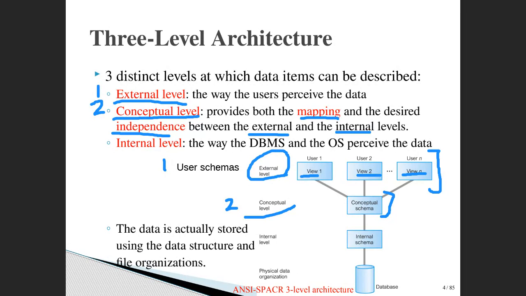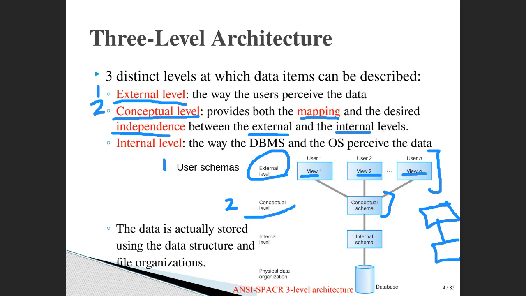This, the community schema, we can call it, represents data logically in the database and provides mapping between the external and internal level. For example, the entities, relationships, attributes and other constraints will be represented logically, not in the real world, logically. For example, like we have mentioned before, a student can be represented like this, or for example, there are relationships between.